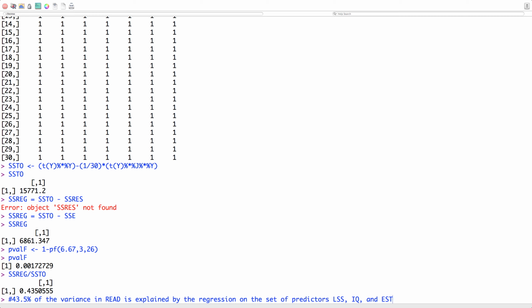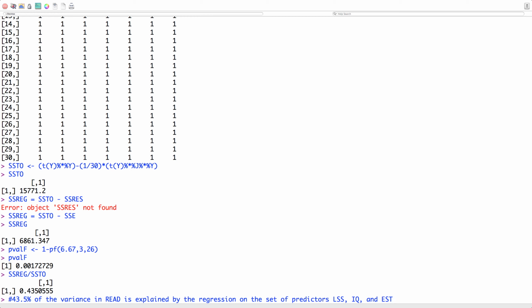43.5%, and I don't like these lines in the sand. Statistically speaking, when you take good quantitative data and you create lines in the sand and dichotomize it, we restrict the variation. To me, that's a statistical nuance and a statistical screw up, to take a good quantitative measurement and dichotomize it. So I'm not going to do that here. Is it too high, too low? I'm not going to do that. It's just 43.5% of the variance in read is explained by the regression on our set of predictors.